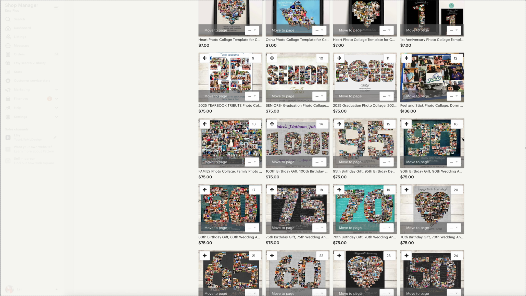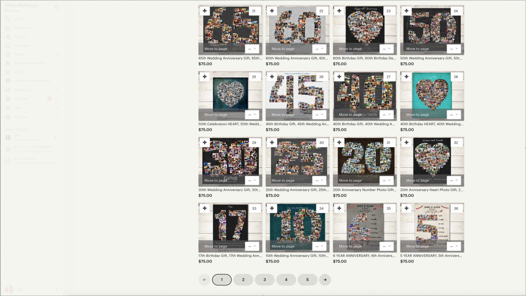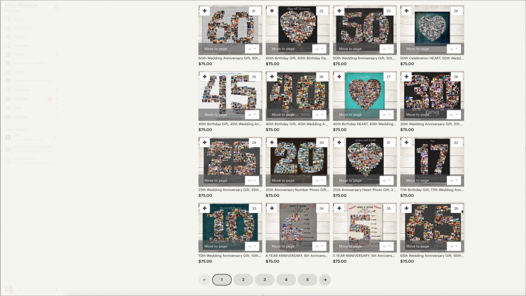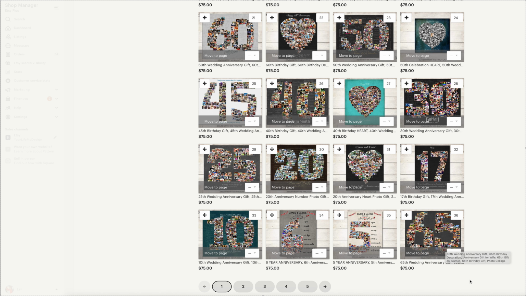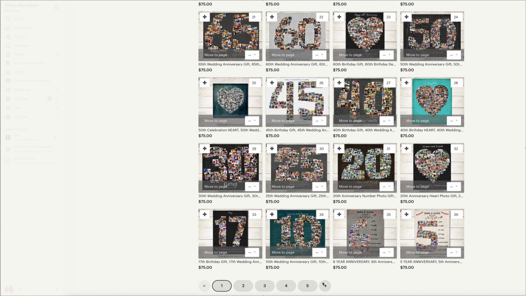I could, for example, take this down to the bottom, and then now I can decide that I don't want this here, but I want it on the very last page, or I want it on page 5, or I want it on page 2. And so you can move this back. So you can move things around.